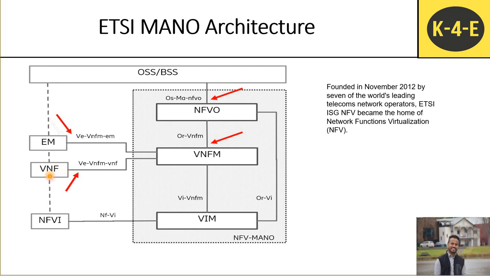So suppose I have HLR A, and HLR A has 2 VMs. So HLR A has 2 VMs means it is a VNF, virtual network function. HLR B has 2 VMs, that is the second VNF. But when you say whole HLR, meaning HLR A and HLR B, that becomes your NFV. When you say NFV, network function virtualization, that directly resembles your network function, meaning HLR. But HLR can internally have an A node and a B node. So when you say A node and B node, then you say VNF.